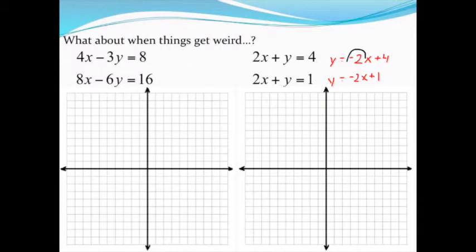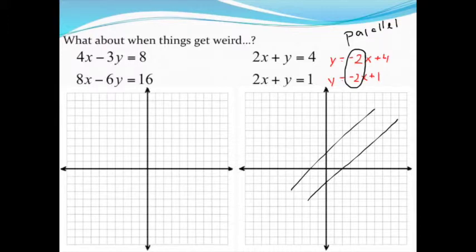Now actually, without even graphing this one, if I know what's going on, I can see something interesting right here. Both of the lines have the same exact slope, which means the two lines are going to be parallel to each other. So I don't want to graph this one, but if I imagined it, you guys know what parallel lines look like. These are not the actual equations, just a freehand sketch I made. My two lines are parallel to each other, meaning if I asked you where they intersect, hopefully right away you'd tell me, well, they don't intersect.